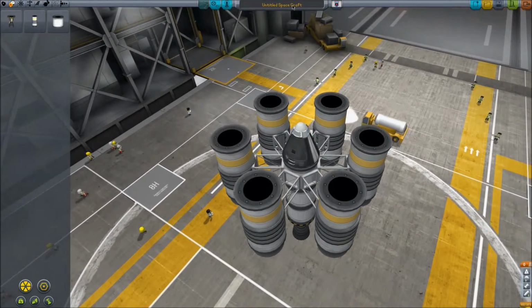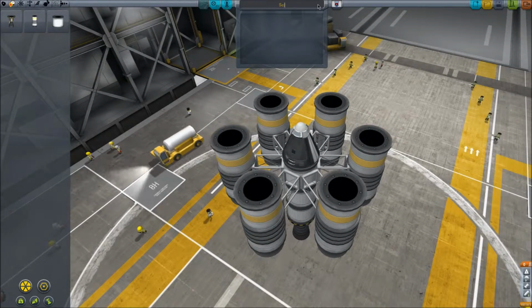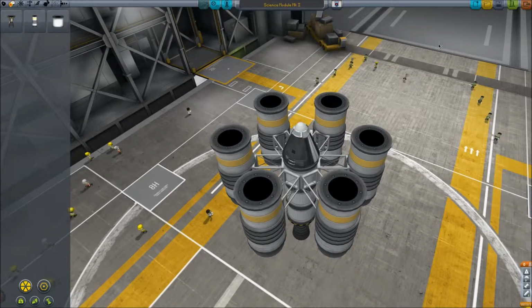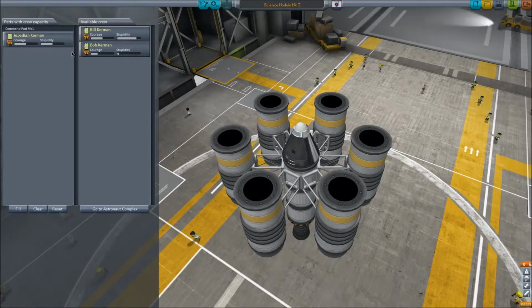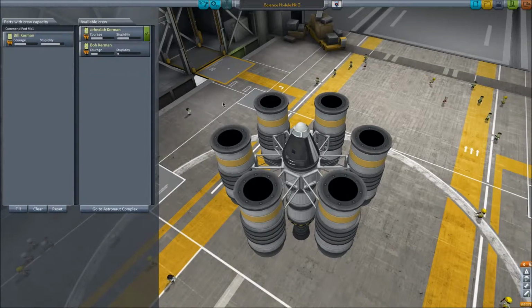Let's try it. So we'll call this science module Mark 1. Okay. You can do a description. I haven't really seen much use for it so far, but I can actually click and choose which crew. I don't want to kill Jeb right away, but we can kill Bill because he's really stupid. So he can be the one that goes in there.